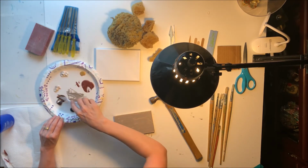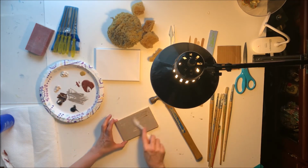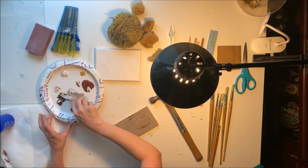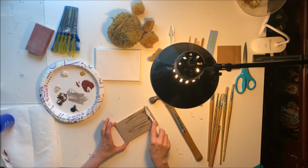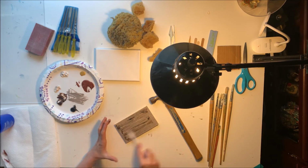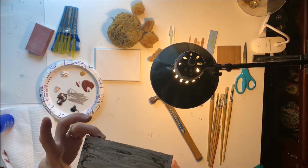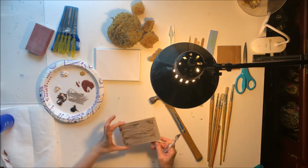Even while it's wet, I can come in here, get a little bit of a darker brown on my palette knife, and just start to spread that on. I can go in two different directions. I don't want to apply too much. And look at that. Already we look like we got a piece of plank of wood from an old barn. It's gorgeous. Absolutely beautiful.